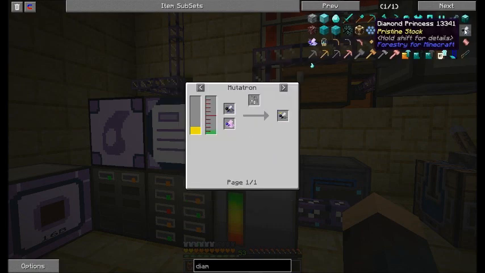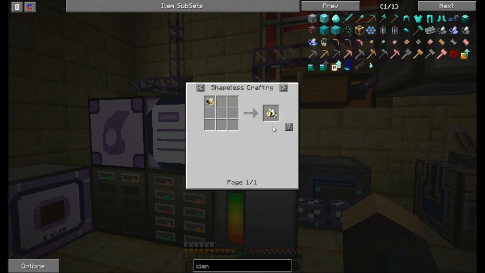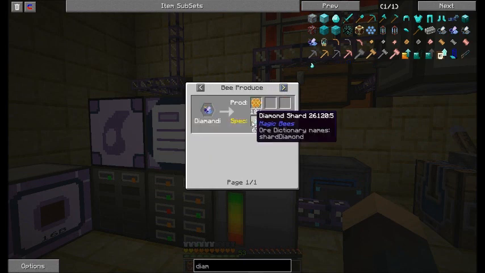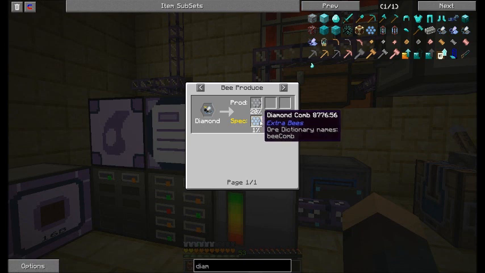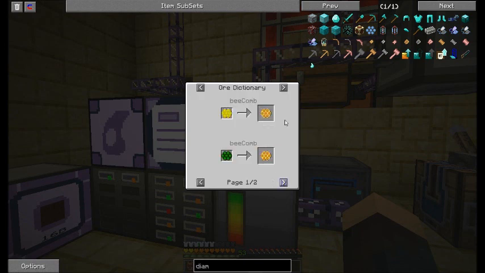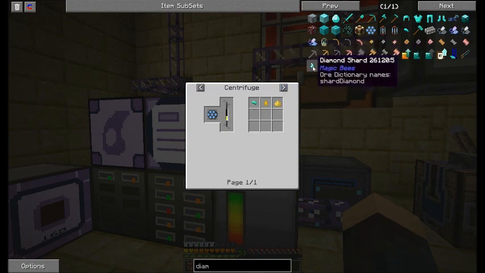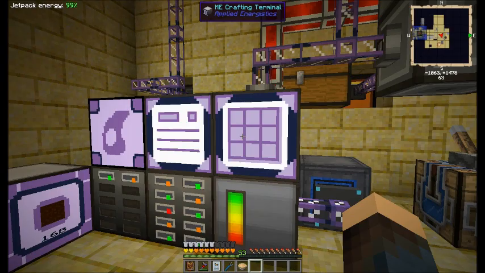Oops. Diamond princess. It's a diamondi. What do you do? You produce diamond shards. What's the diamond princess do? Produces diamond comb. Diamond comb can be centrifuged to get diamond fragments. Diamond shards can be combined to make diamonds. Diamond fragments can be combined to get diamonds. So diamond bees are what I'm going to have to shoot for to get lots of diamonds.